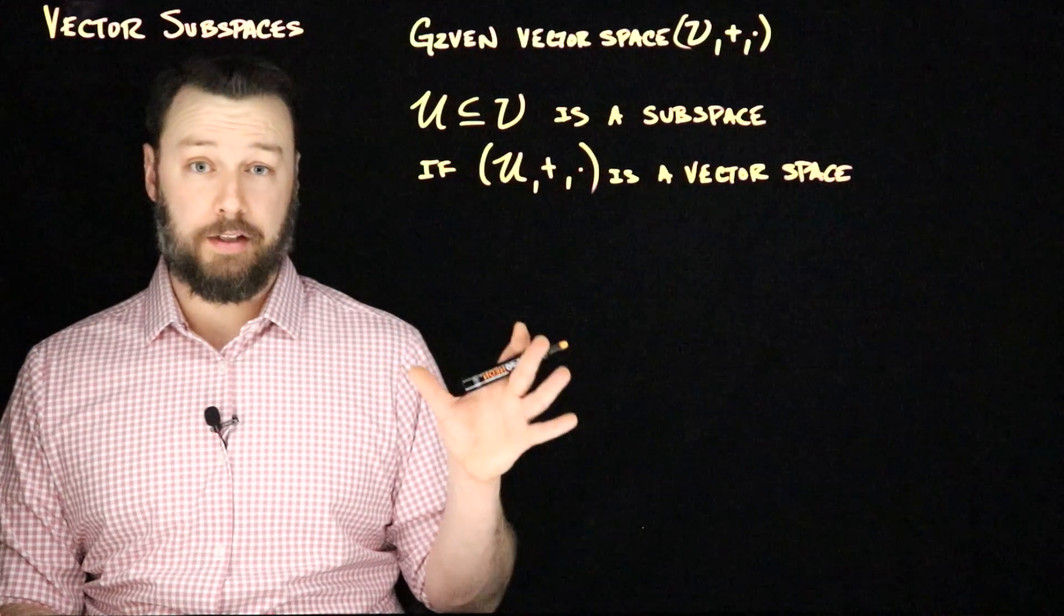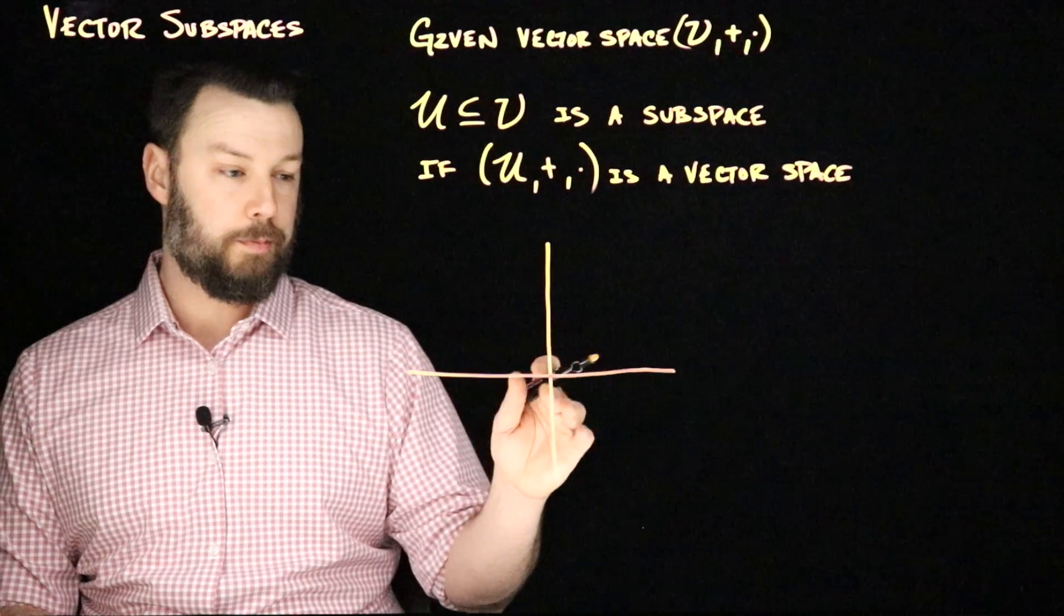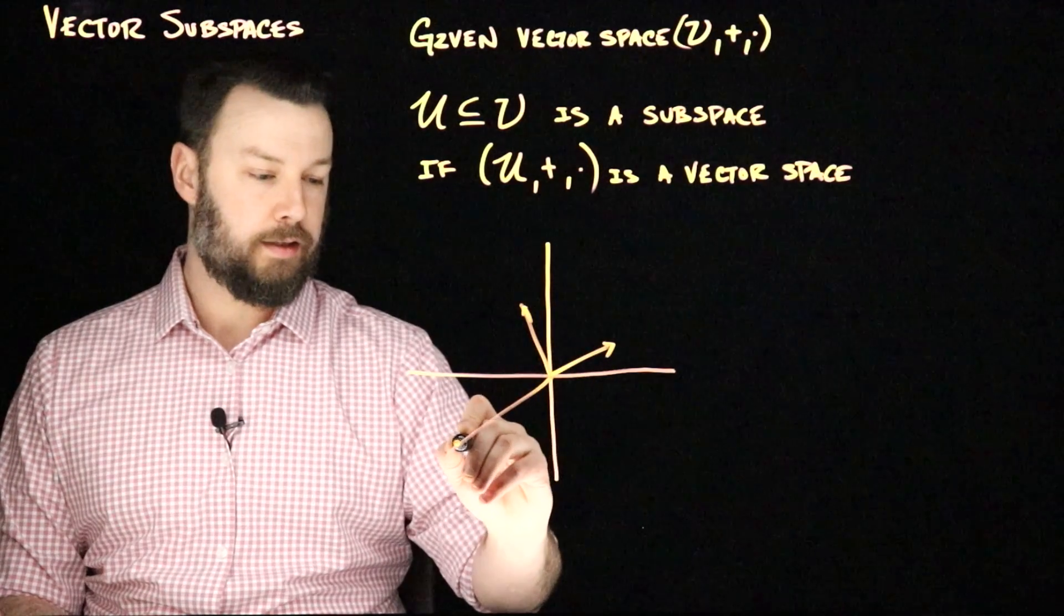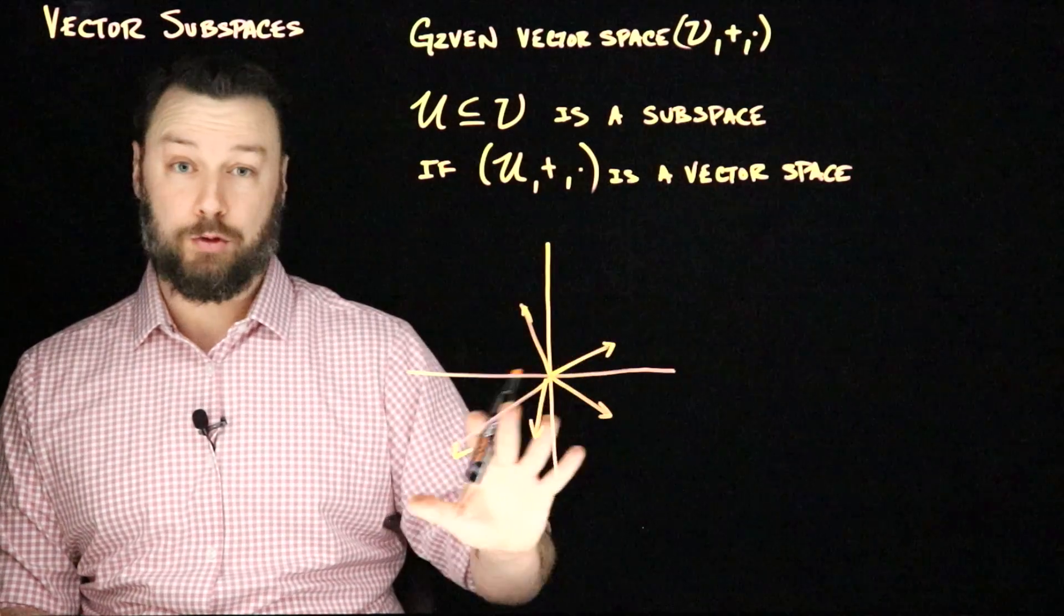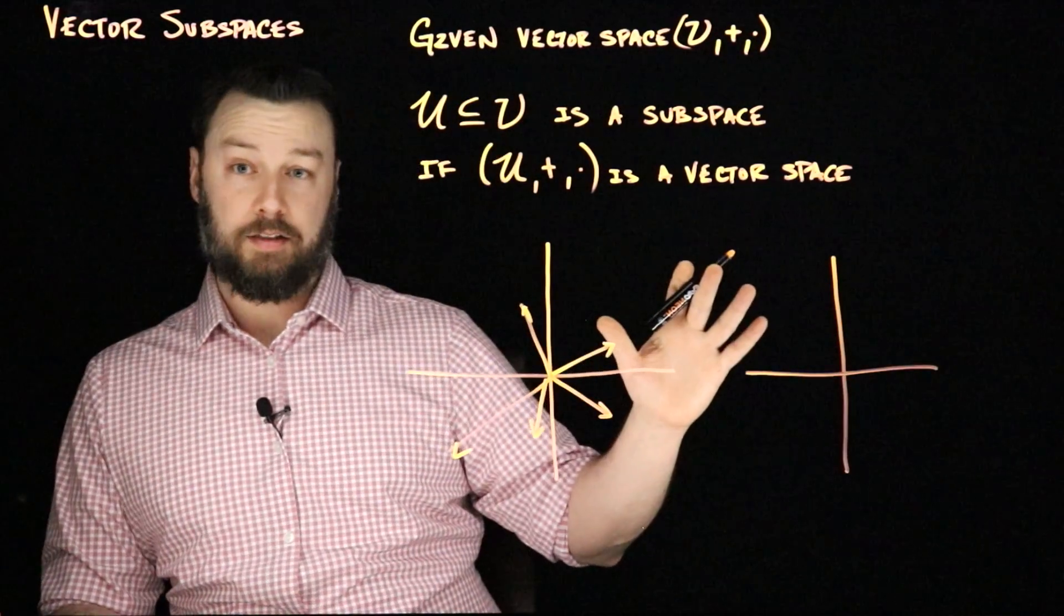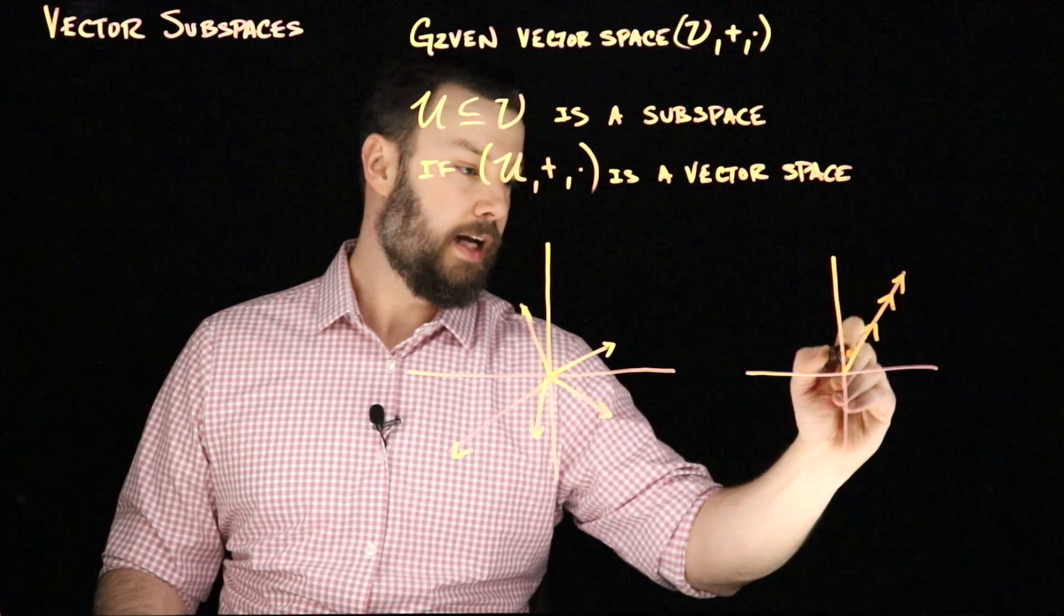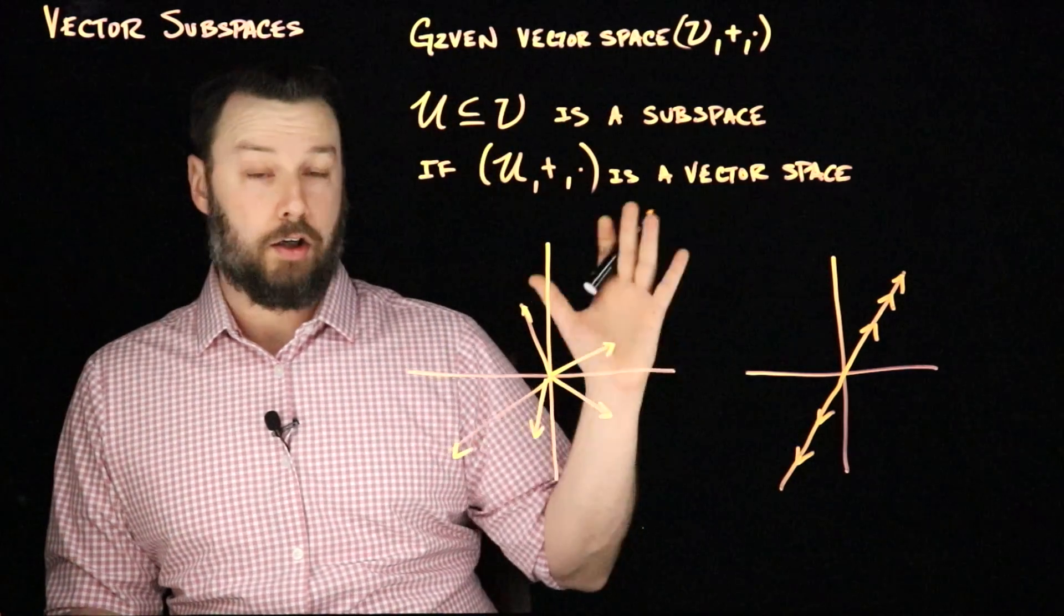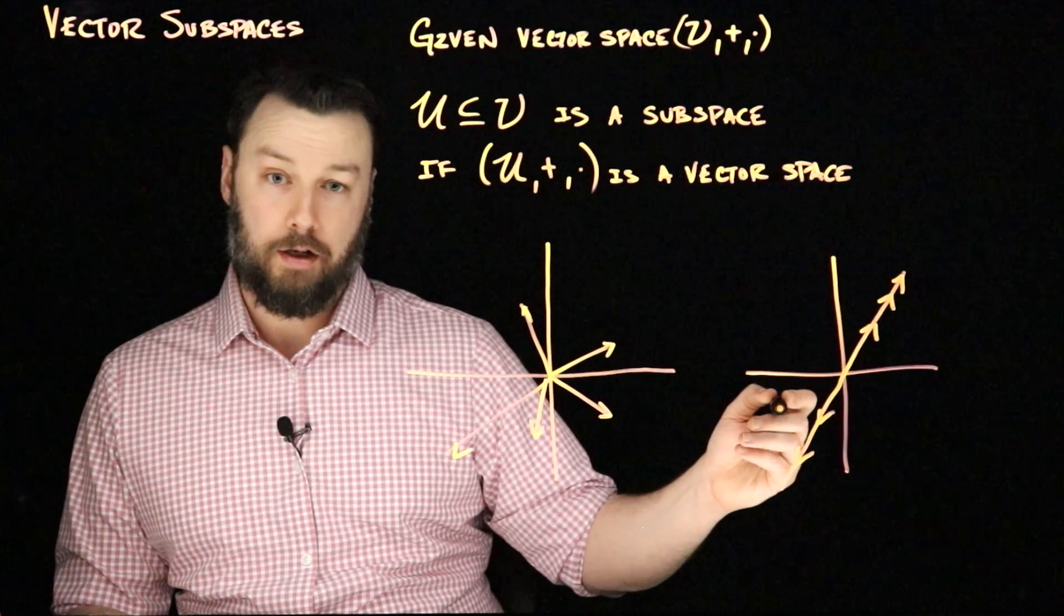Thinking back to our idea of vectors as directed line segments is helpful for thinking about subspaces. If I think of a vector space in two dimensions, I could have many different kinds of vectors. And the idea being that I can add these in different ways and I will always stay in the set. And so this might contain all of these two-dimensional directed line segments. But I could just consider a set of directed line segments that are all collinear, say pointed in just a single direction. Then no matter how I add these guys up and no matter how I scale them, I will always be stuck on that line segment. So I can't access these other regions of the space because I'm on this subspace of the original vector space.